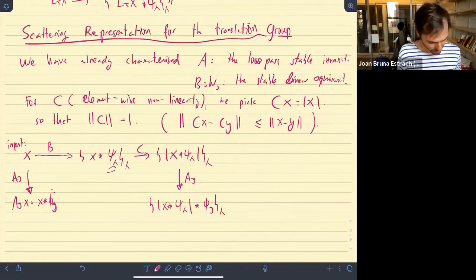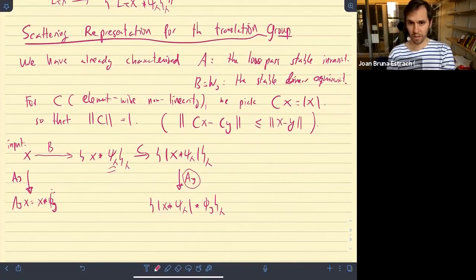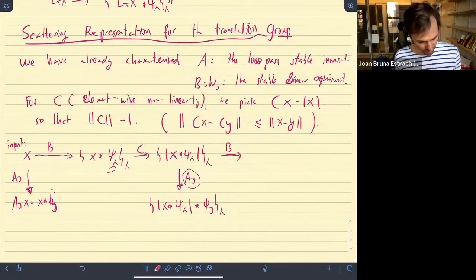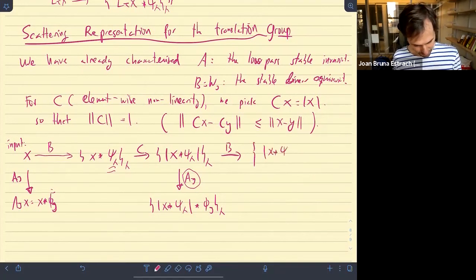And now we can use the same logic as before. Every time we apply a low-pass filter, we are only keeping the low frequencies. So how can we recover the information that is lost by the low frequencies? By applying, again, the family of wavelet filters, so we apply B again. But now we apply it to every one of the outputs of the first branch, so now we have a double index. For every one of these functions, we apply a new wavelet transform, a new index, and we apply B again, so I can just write it directly as B and C.